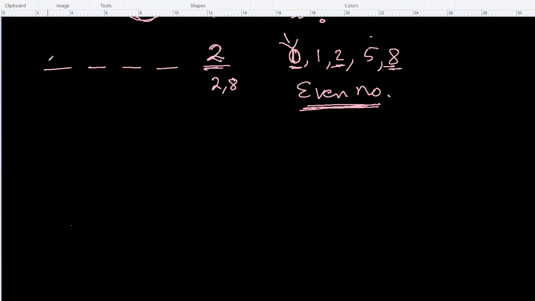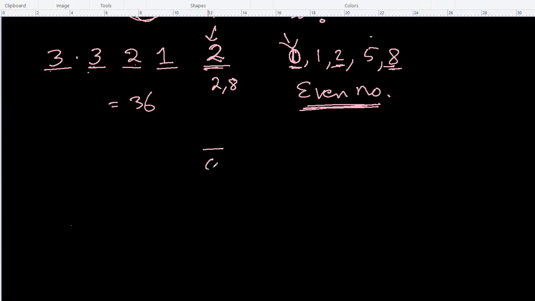Now how many are left in the first digit? In the first digit, we are left with the rest of the 4, but 0 cannot be the first digit. Otherwise, it will not be a 5-digit number. So we will write that there are just 3 options for the first digit. 1 has been taken up here and 0 cannot be used here. So we have just 3 options. And now 3 options for here as well. Why? Because 0 can be written here and the remaining 2. That makes it 3. And then this will be 2 and this will be 1. If I multiply this, 9 times 2 is 18 and 36.